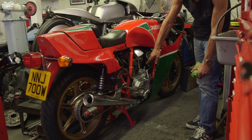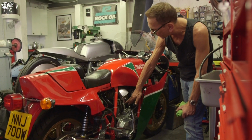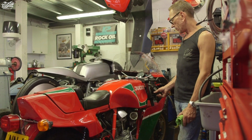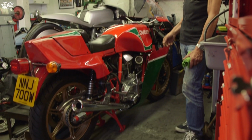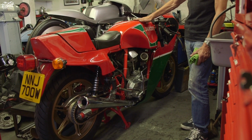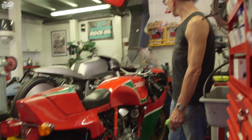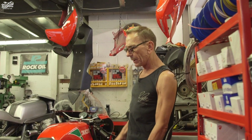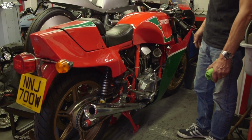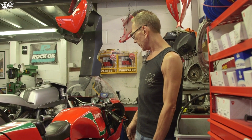It's what's called a square case bevel. The camshafts are run by bevels, and this was the predecessor to the modern Ducatis, where they then changed this system for a belt. So this was an early incarnation, still a 90-degree V-twin, and it is really in the spirit of where they came from, and it's a true classic. So we do a lot of work on those, and the value of these is rising every year exponentially. So people tend to spend a lot of money on them, keeping them in fine order. The only thing with owning one of these is you need really, really deep pockets and really long arms.